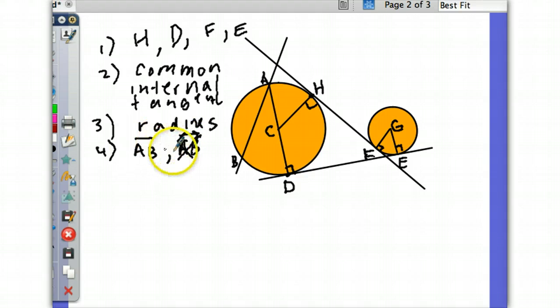It's going to be a chord, which is just a segment. And this should actually be a line that keeps going. Number 5, Josh D. Number 5, they're looking for point C. Oh, in the wrong place. Sorry. Point C is the center. Yeah, that's going to be the center of the bigger circle.